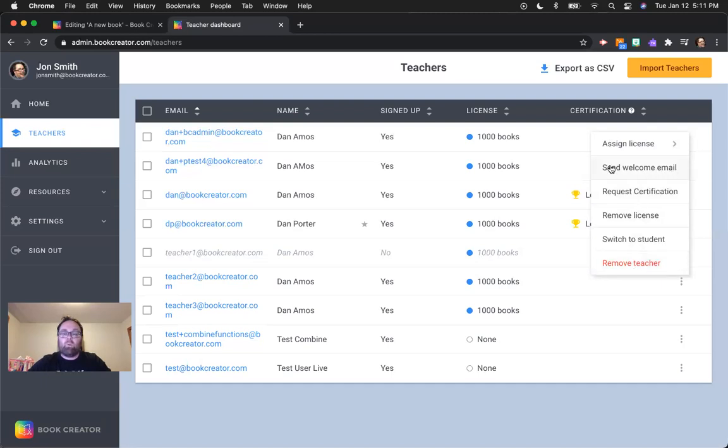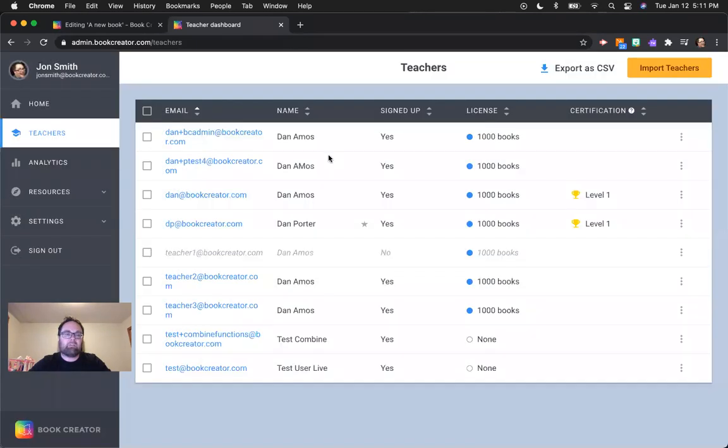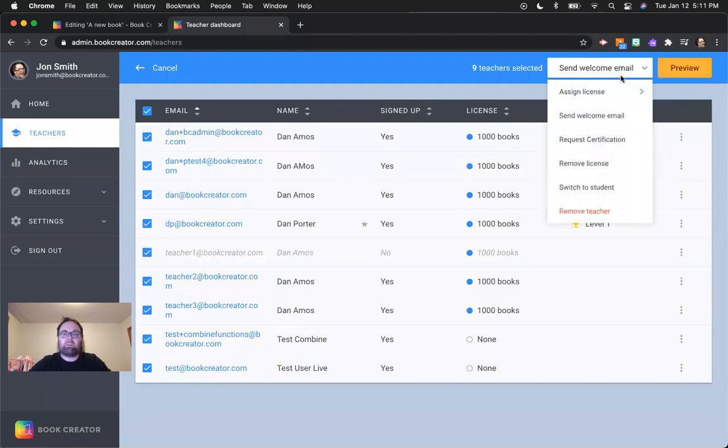If you click this welcome email, then it gives you a template email that you can use to send out to your teachers, letting them know that they do have Book Creator accounts. You don't have to send them individually. You can click these boxes over here to the left and click bulk actions and send those emails. You can assign those licenses all from here.